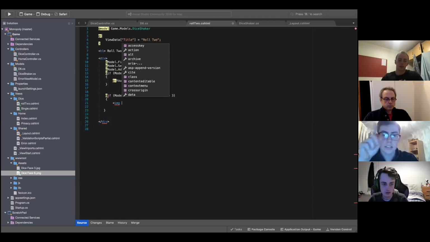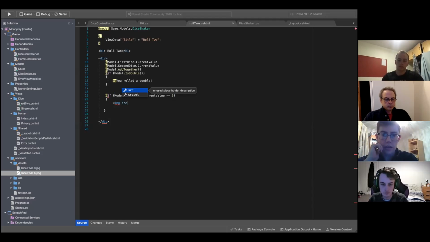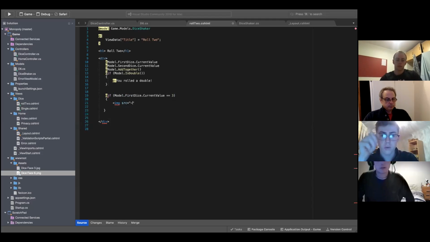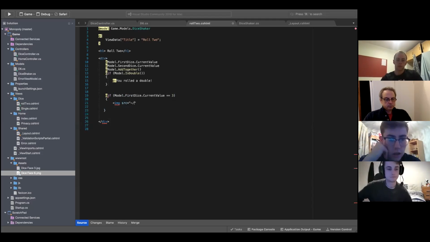Then SRC, the source of it, and then equals, and then you want to do a squiggle that's normally above the hashtag. Tilde, I think. Yeah, tilde. And then you do a /.